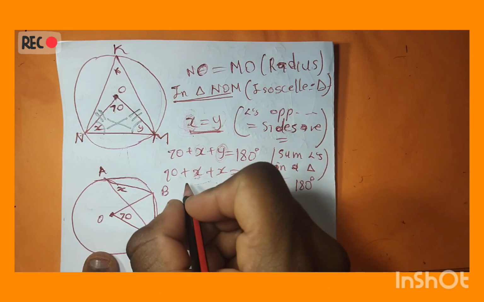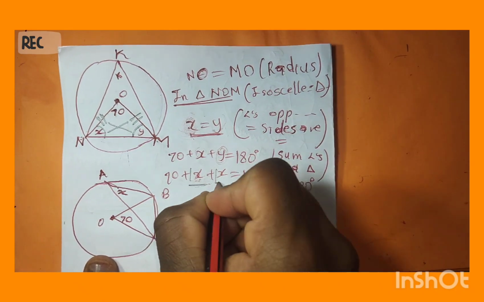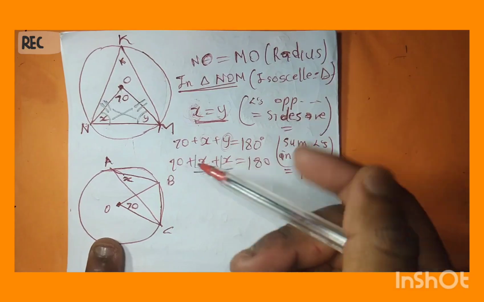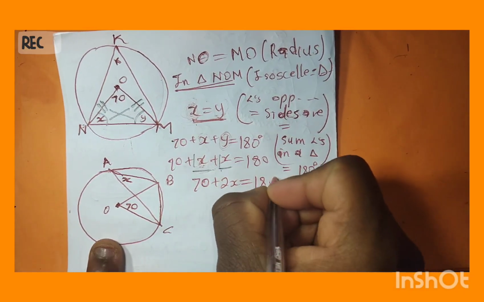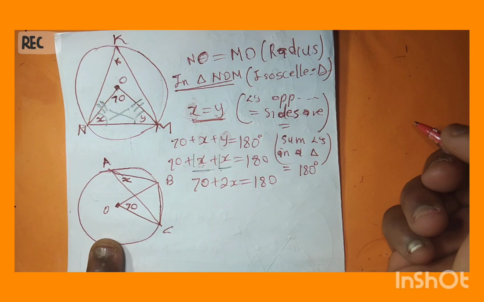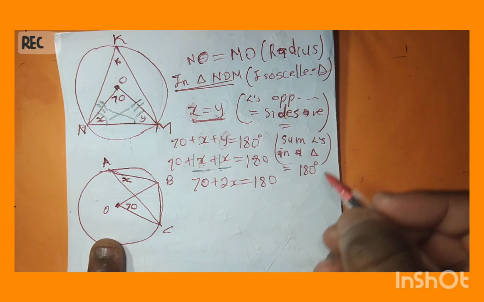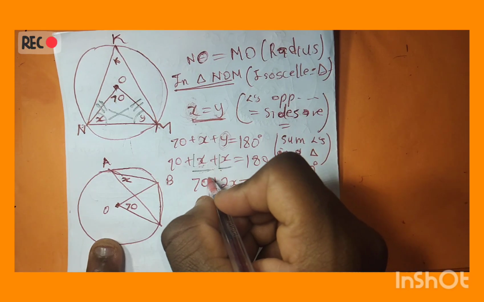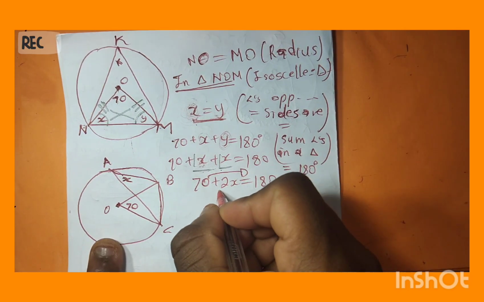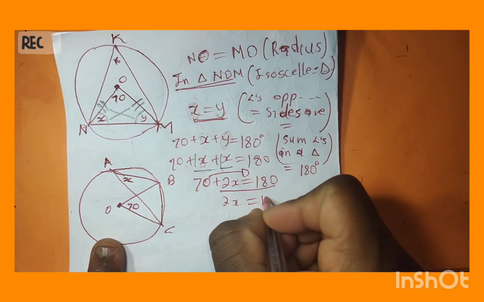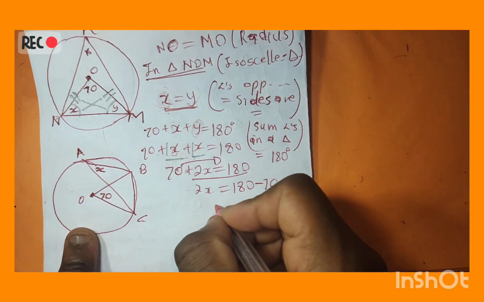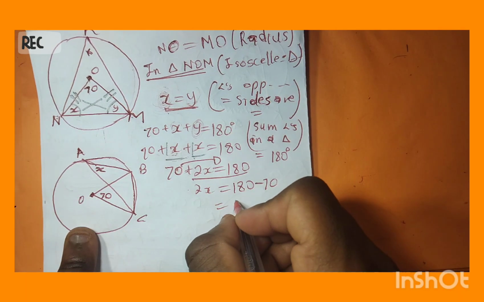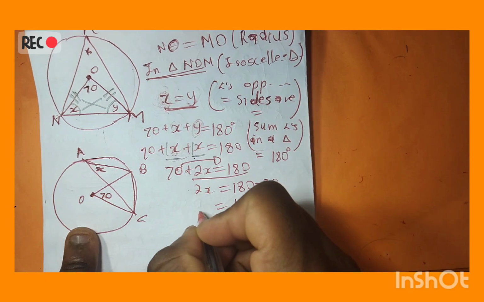Now take note that here we have an invisible 1. These two things are what you call like terms. They give me 70 plus 2x, which is equal to 180. Now I can solve for x. Solving for x is straightforward. Try to make x alone. Take this to the other side. All the things that don't change, you write the way they are. The positive will just disappear, and this will change sign. These two things will give me 110.